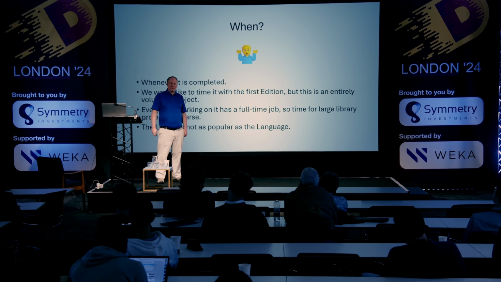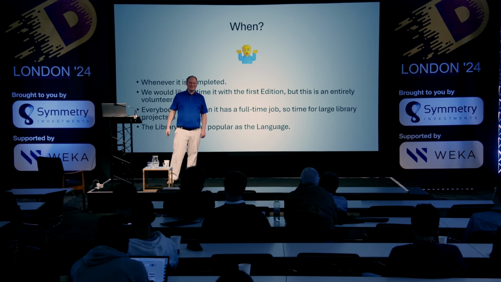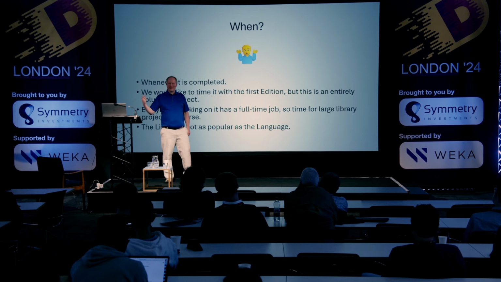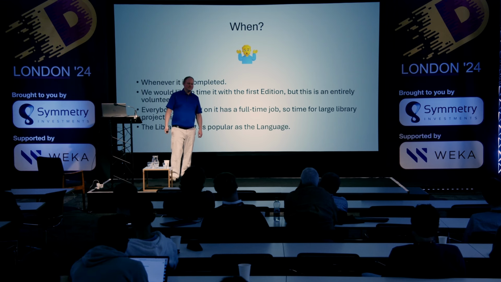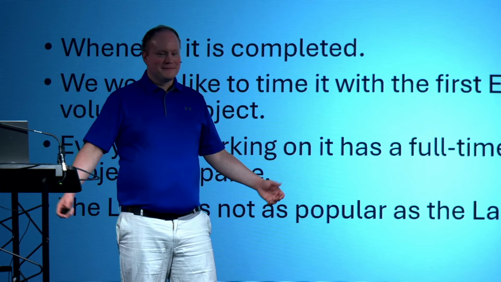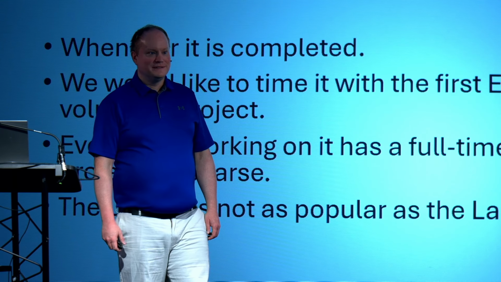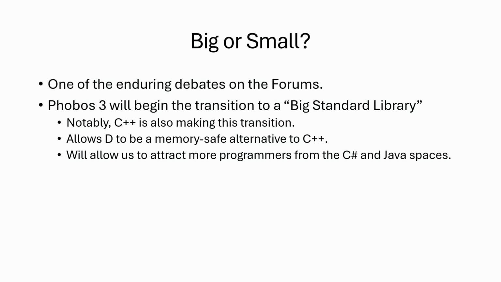because the library is just not as popular. Everyone wants to work on language features, and they want to work on the compiler, and Phobos kind of just gets left over here, and the few of us who care come in and try to do what we can. And, frankly, we all have full-time jobs that don't pay us to work on Phobos. It is what it is, and that's kind of the end of it.